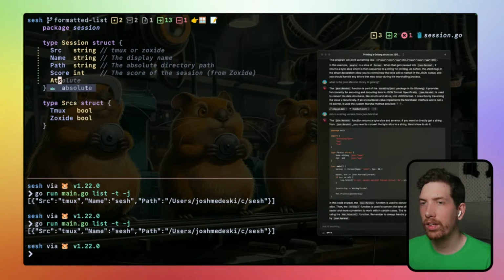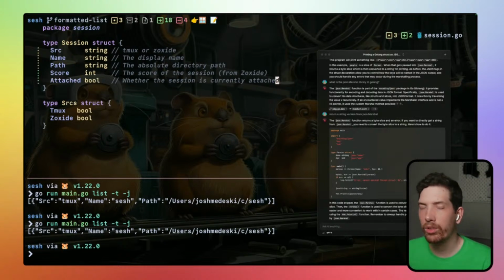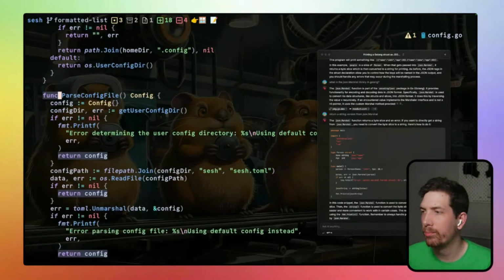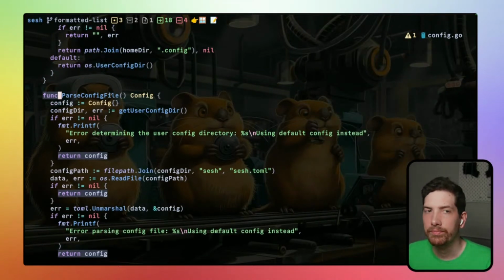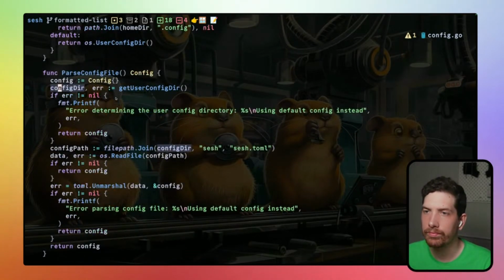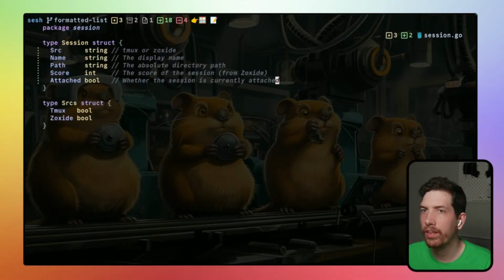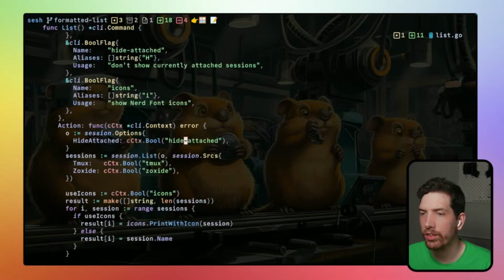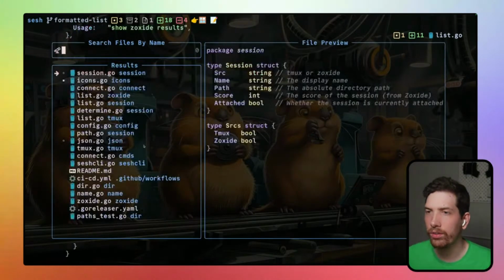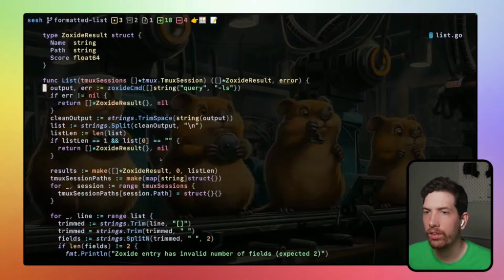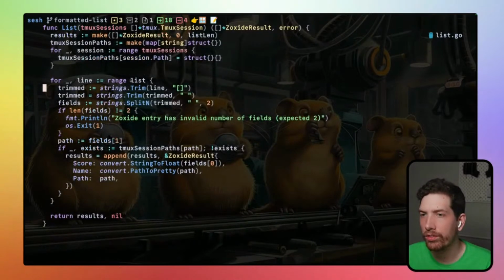From Zoxide, we're just going to keep it simple for today. So if those are the things that I want to work from, we're not dealing with that today. Score and attached. Score and attached.